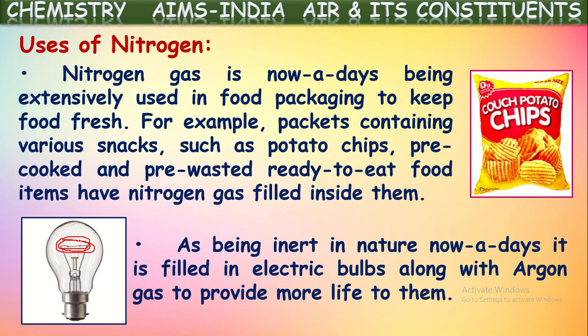So to give it long life, they fill this bulb with some gases which won't react at normal conditions. Generally, they fill these electrical bulbs with argon gas. We know this argon is one of the noble gases. It won't react normally. So when you fill this bulb with argon, that won't spoil this tungsten. So bulbs will have a long life. Nowadays, along with the argon, they are using nitrogen gas also for filling this, because nitrogen is also not reacting at normal conditions generally. It is also being least reactive. That is why it is also used in filling electrical bulbs to give them long life.